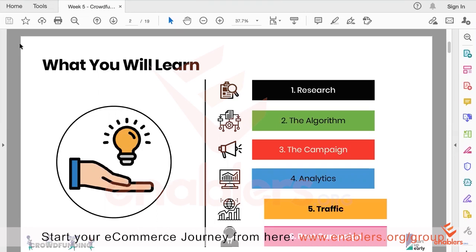Today we will talk about traffic. How can we generate traffic, right? So you've done your research, you've seen what the best campaigns have done, and according to that research, you've also prepared your own campaign. आपकी अपनी video बन चुकी हुई है, your own description page is there. So your campaign is ready, right? But now the main thing is कि लोगों को कैसे पता लगेगा? How will people find out that this outstanding product is about to hit a crowdfunding platform? How can they get their hands on it first?